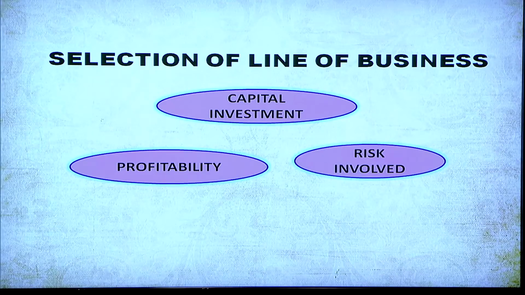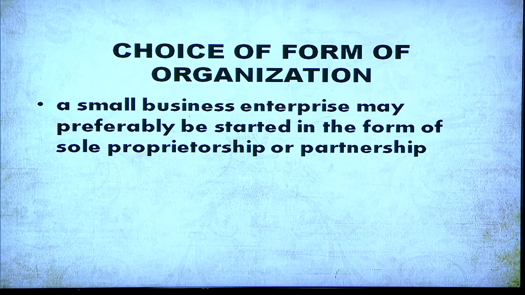Capital investment is to be assessed. Whether that is a profitable business or not should be assessed. Whether it is a high-risk business or a low-risk business is also to be assessed. If the businessman can handle the risk properly, that is, if he has enough funds, then he can go for businesses which are highly risky. Next, the entrepreneur should decide on the choice of form of organization. A small business enterprise can be started as a sole proprietorship firm or as a partnership firm.